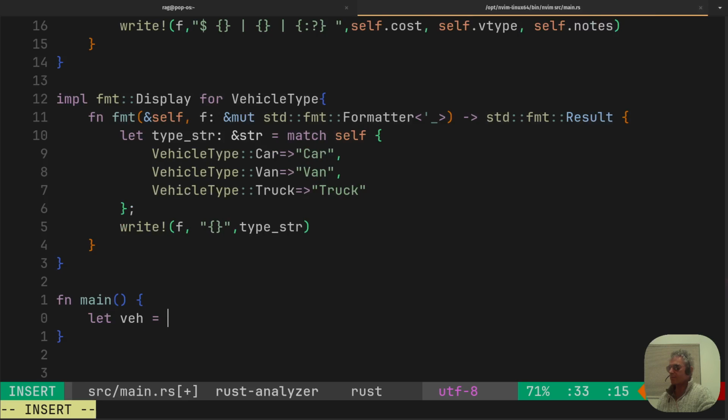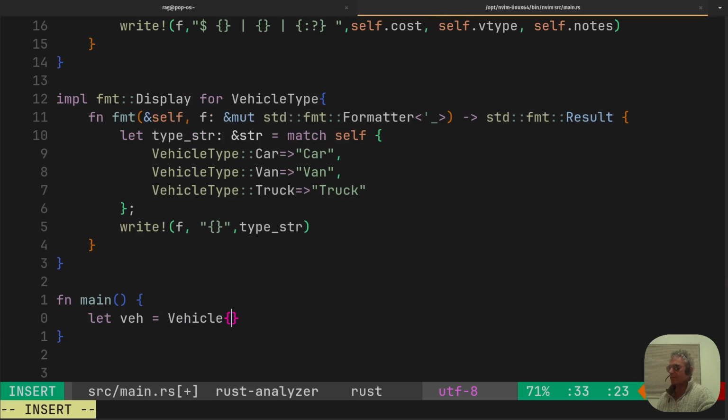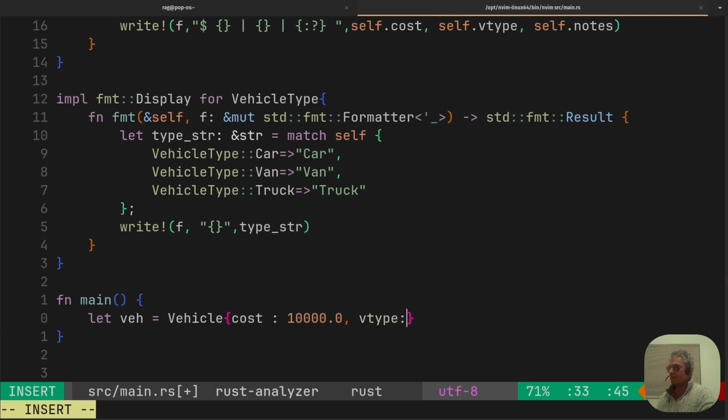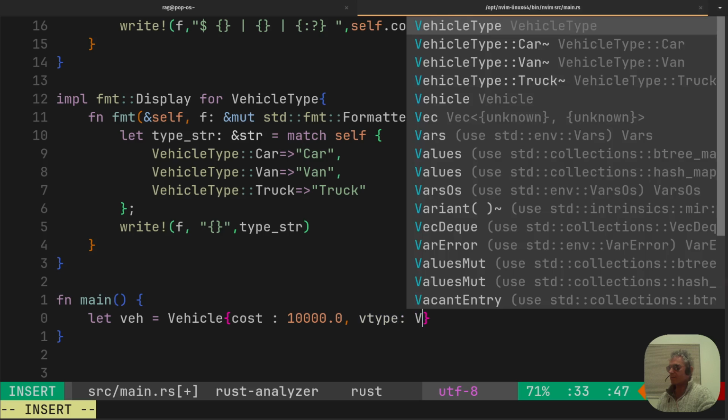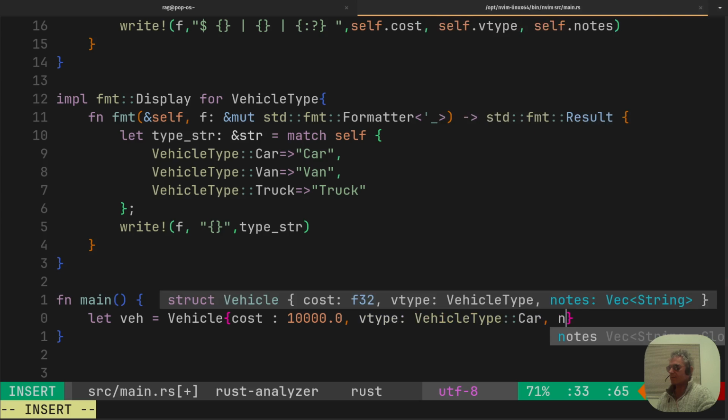Let veh equal vehicle, and then we want the cost. Let's say 10,000. It's way too cheap, but right. So v type can be car and notes.